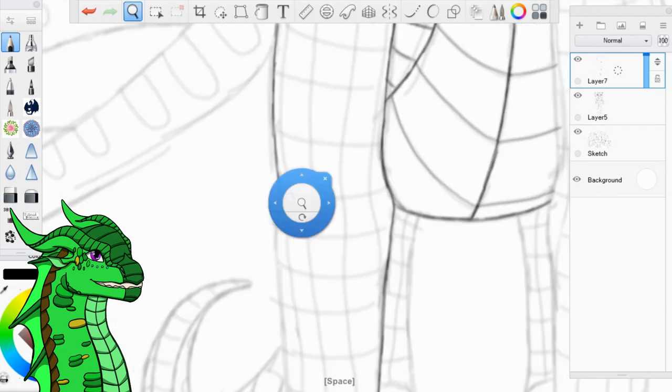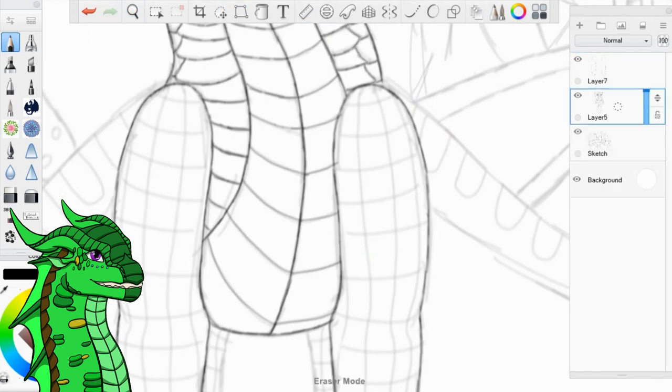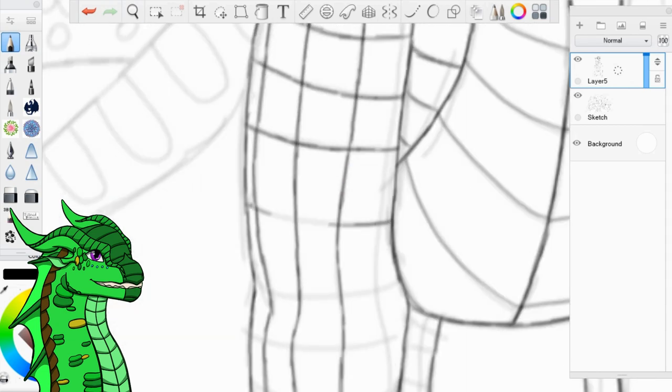In this video, though, I want to mostly talk about character design and how my Wings of Fire art has evolved into what it is today. So there will be a little bit of a story involved, since Wings of Fire and Wings of Fire art has been a big part of the past 5 years of my life.